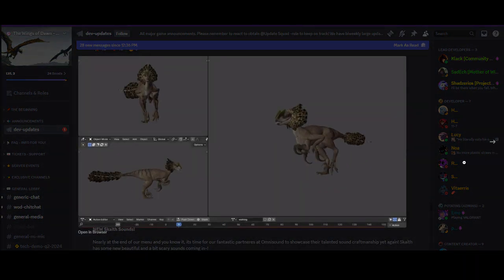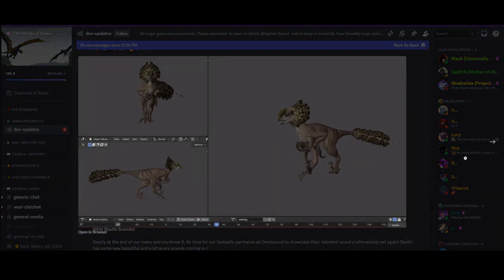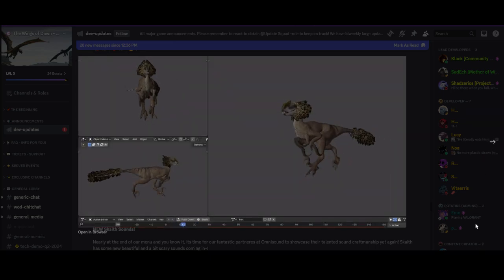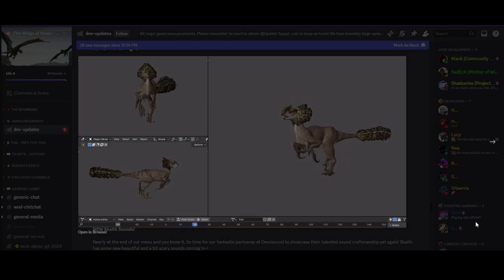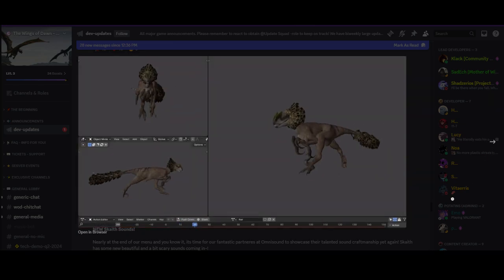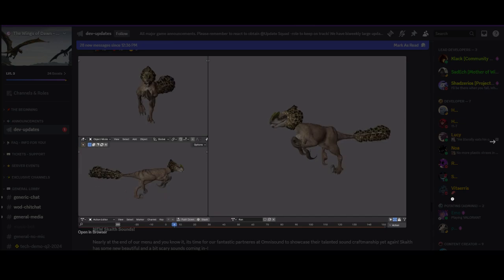Updated walking, trotting, and running animations. So here's the walk. Here's the trot. Very bird-like. I quite like it. Kind of reminds me of an emu. Or an ostrich. And the run. Very cool. Quite like it.